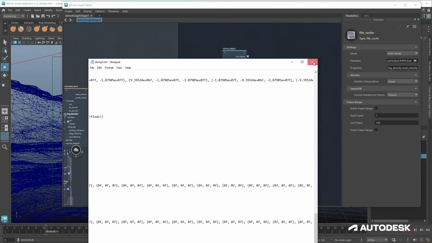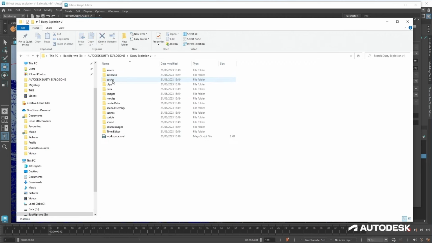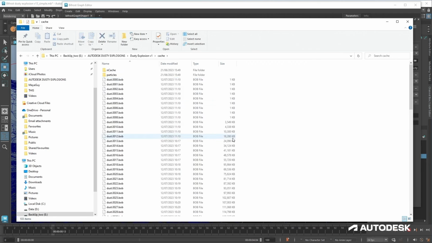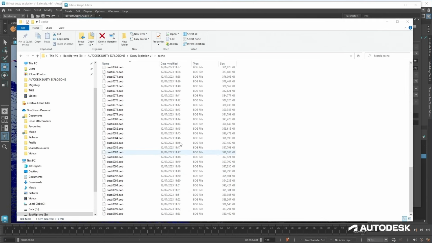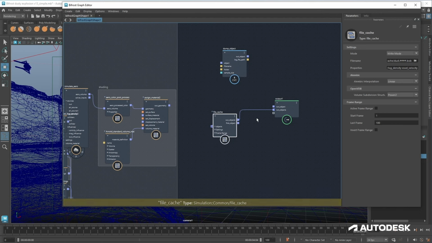We're set on write mode, and if we go to the output folder, we should see some files starting to update. As I said, I wrote some of these out earlier as a test, but they are updating in there. As we can see, the file size is changing as we go. Right, so as if by magic, everything is cached out. And to make these cuts that you see me making to these connections here, we just hold down Shift and Alt on the keyboard, and then left click and kind of drag over, as if you would with a marquee, to make the cuts to the connections.